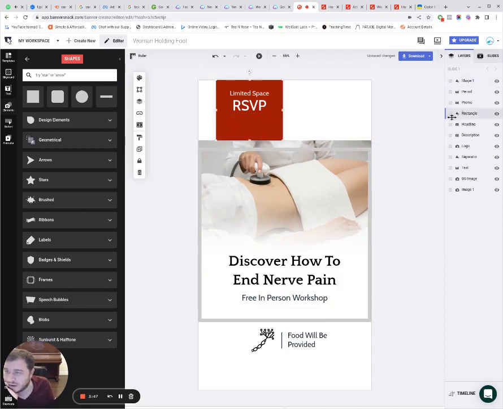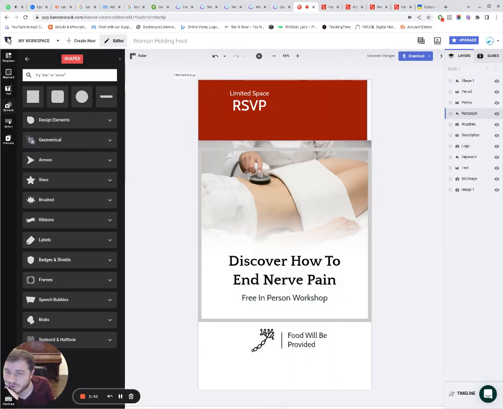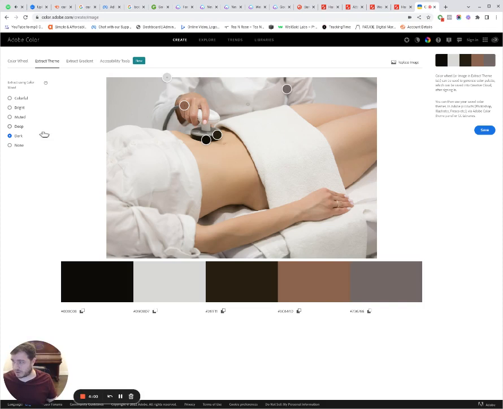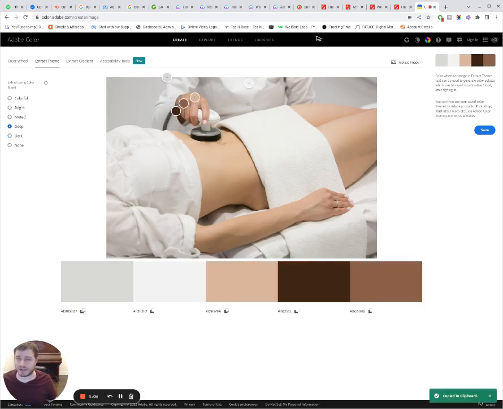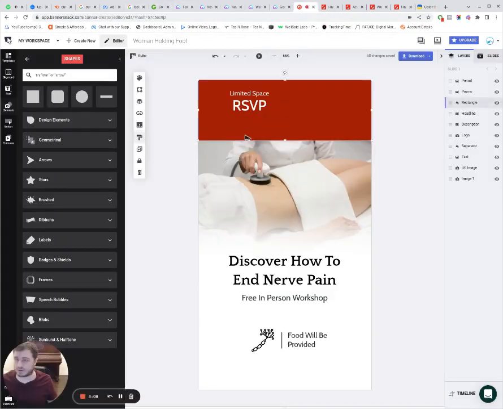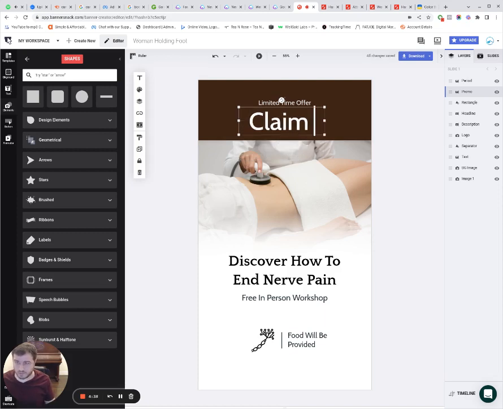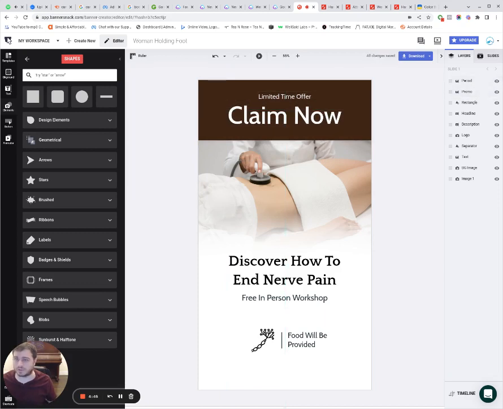All right, so what I'm going to do is expand this flag here. Okay, so that'll go nicely for that. I don't want to keep that color. This color might work a little bit better. Let's see here. Oh yeah, that definitely works a lot better. Okay, so then what I can do is make this here, all this text is going to get changed in just a second anyways. So what we'll do is we'll just say limited time offer. We'll do claim now. There we go. So there's that. And then I want to get this in the dead center of that box. Perfect. Oh, that looks a lot better.